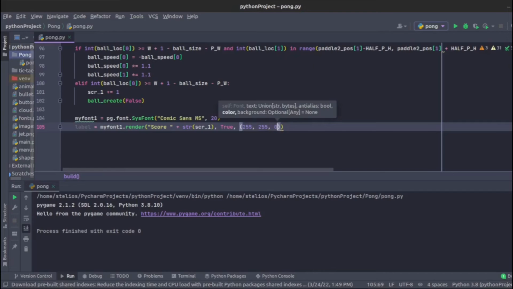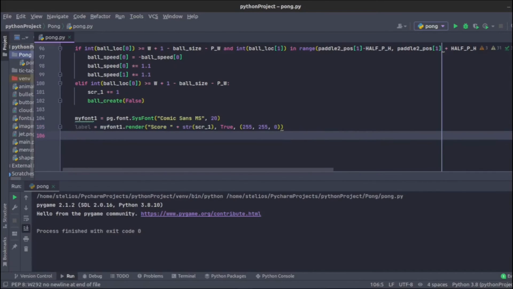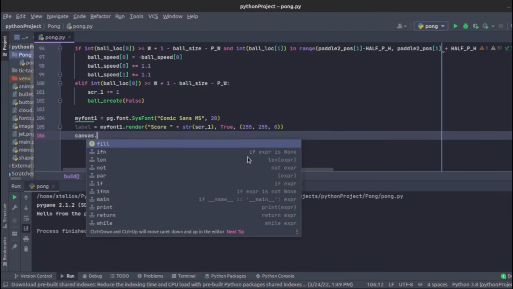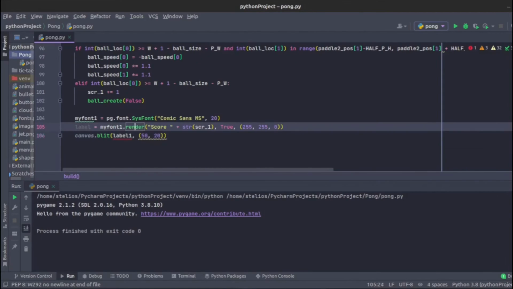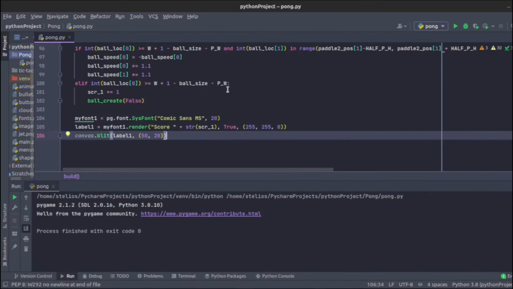I think this is kind of a yellow. And also now let's just paste it on the canvas. So canvas.blit, and let's do label 1, and let's do the coordinates 50 and 20. Okay, so now let's do the same thing for our other label.